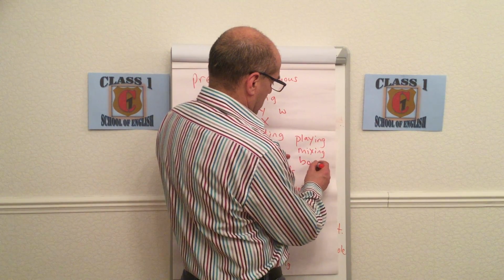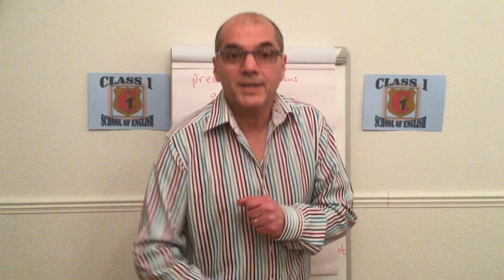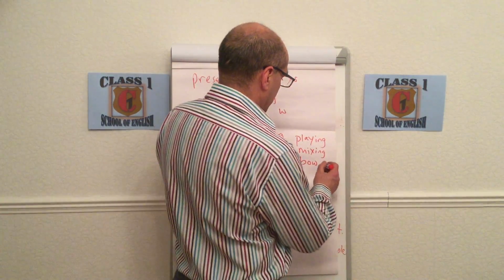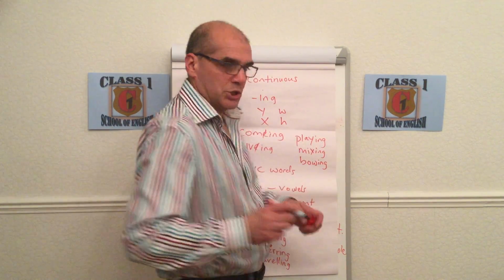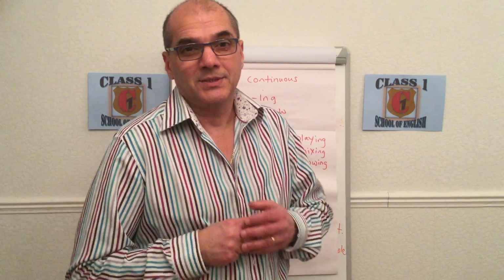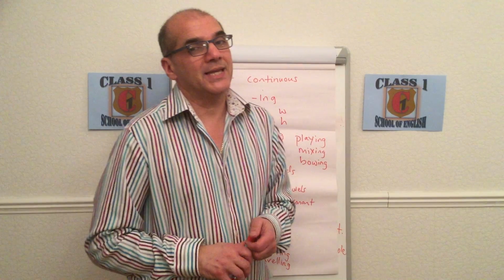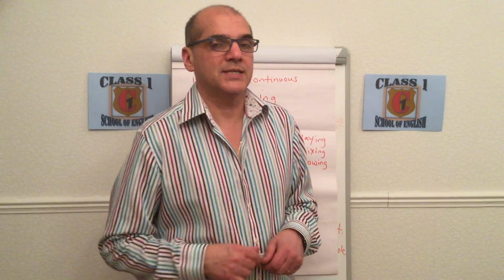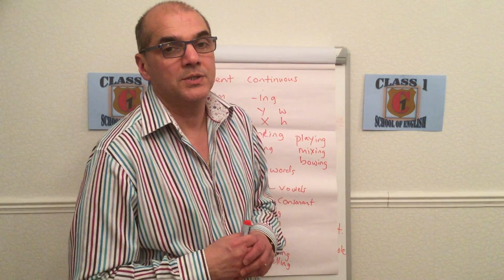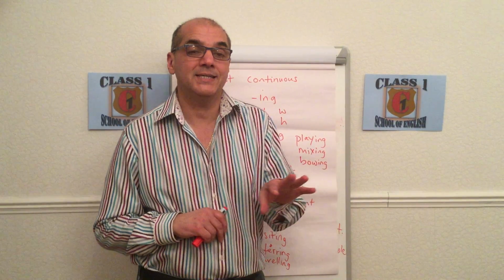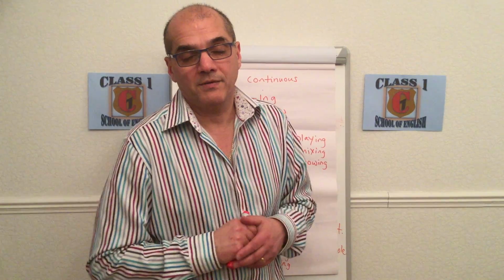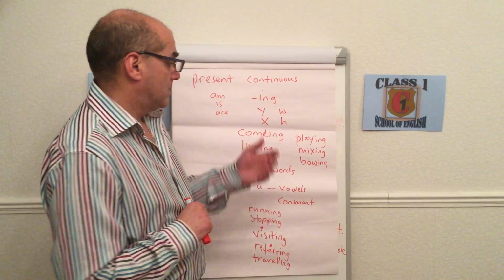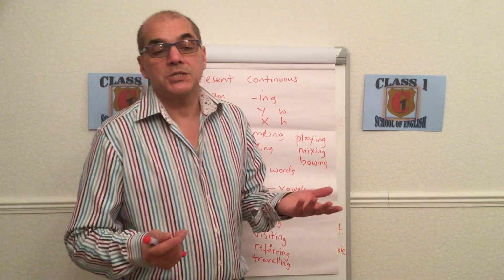So to bow, take a bow. Just ing. Okay? We don't double H. And right now, as I'm speaking, I can't think of a verb that ends with H. So I can't give you an example. Again, here's a job for you. If you think of a verb that's CVC and ends with H, why don't you type it up for me, okay? But you don't double those, so that's just ing, all right?